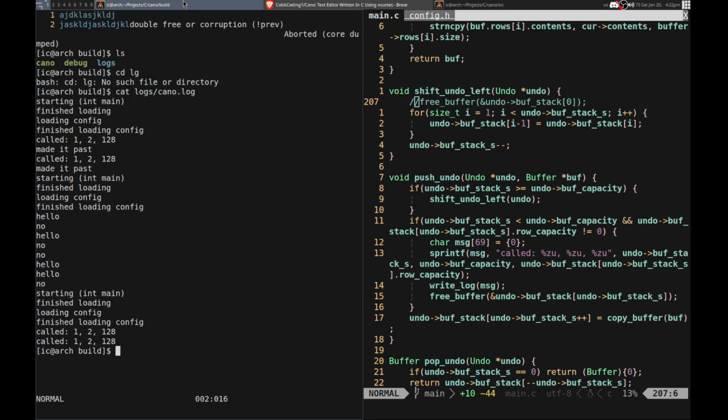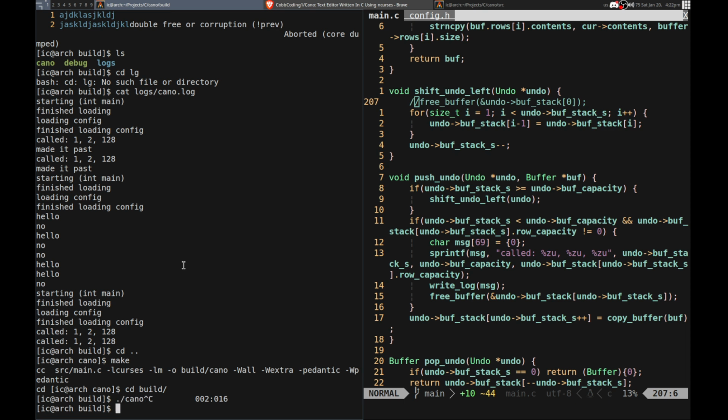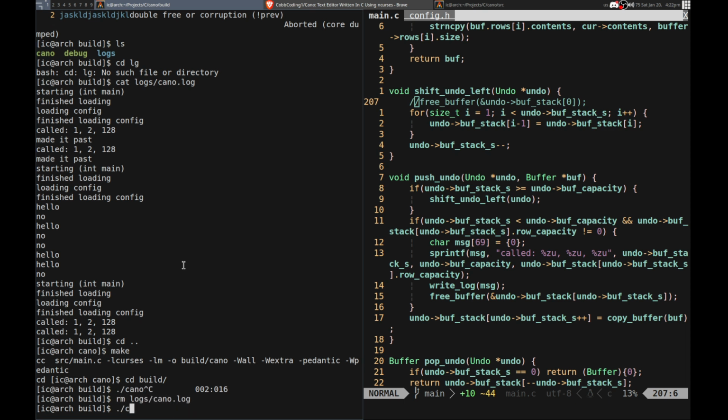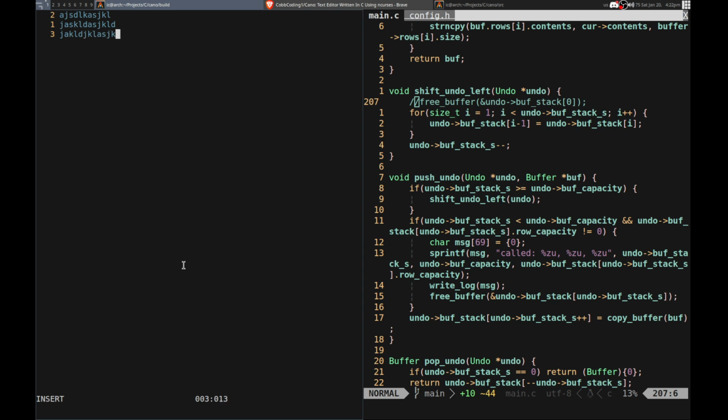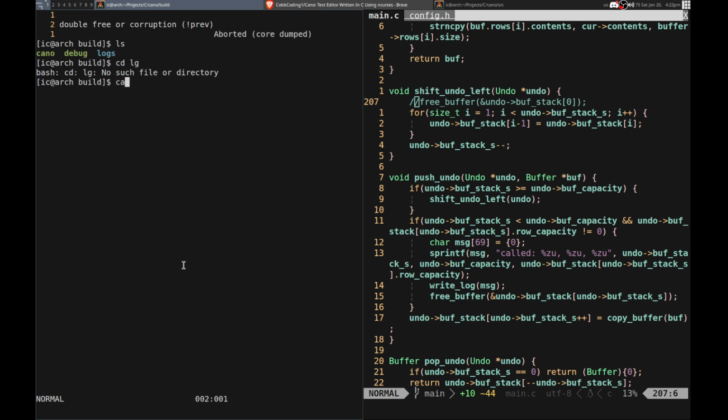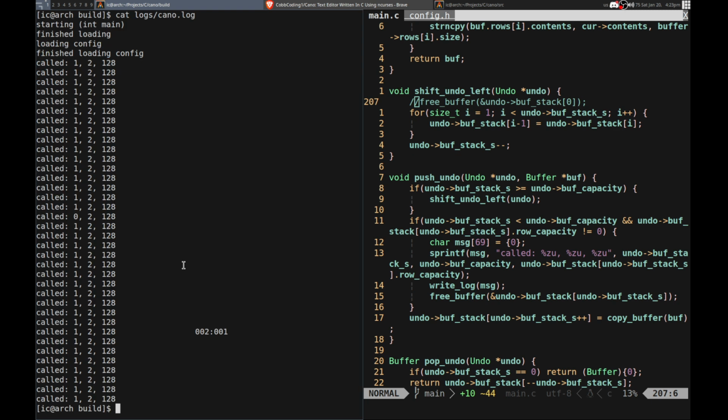If I get rid of that, does it not double free? Probably need to log file first. That's a little strange. What's happening here? What? That's strange.